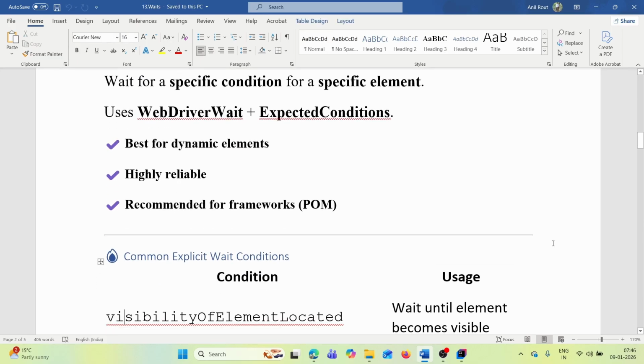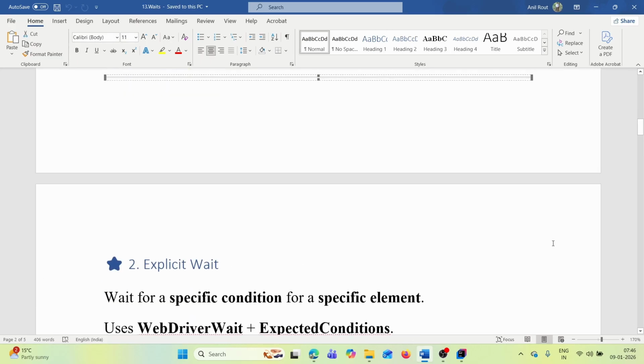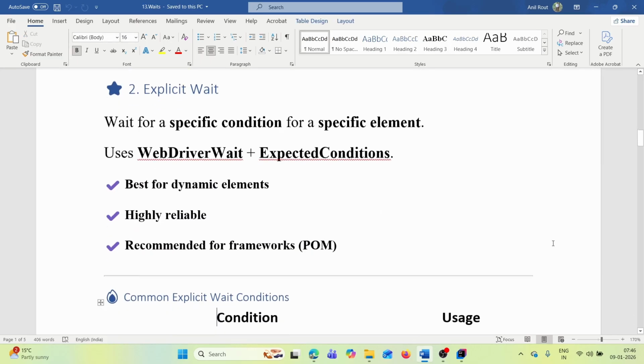Okay, explicit wait. What is explicit wait? Explicit wait waits for a specific condition for a specific element. So implicit wait was for the entire page, meaning for all elements. But explicit wait will wait for a specific condition and for a specific element.